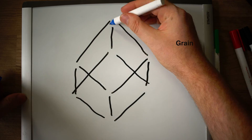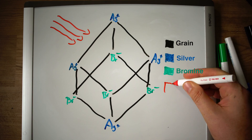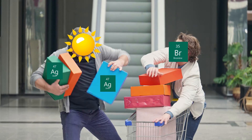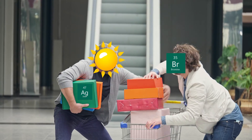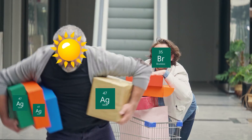This is a grain. If strong enough light hits the grain, the energy collected allows the silver to break away from the bromine and into a position on the grain called a hole. In order for the grain to become developable, it needs enough light to make three or more silver atoms move into holes on the crystal. In open light, this process happens rapidly, making the whole film black.